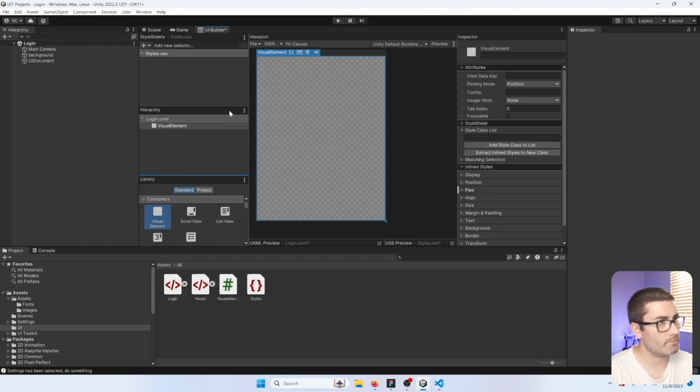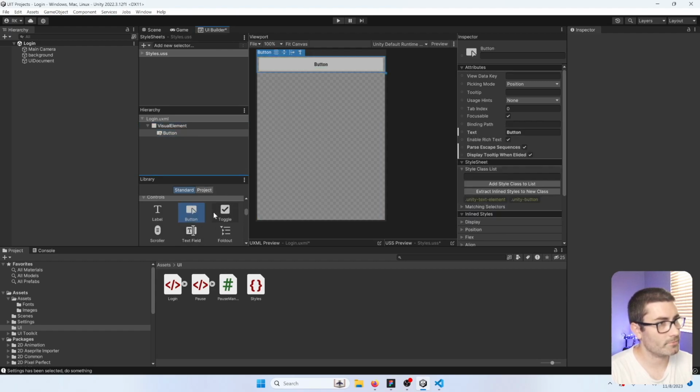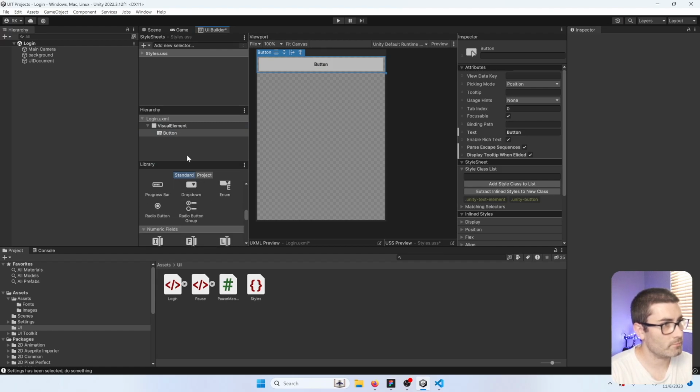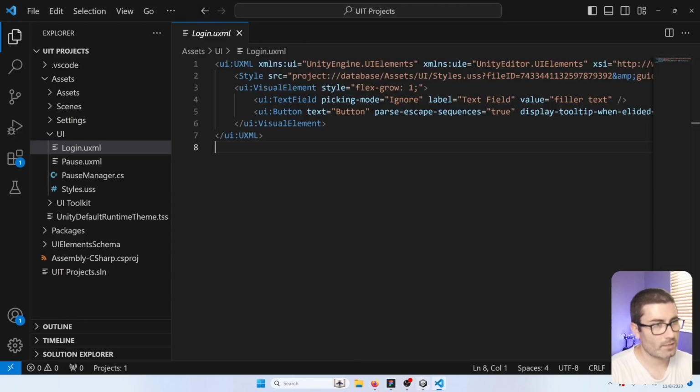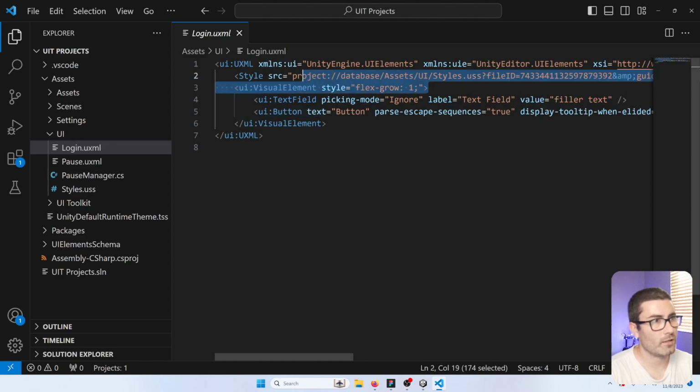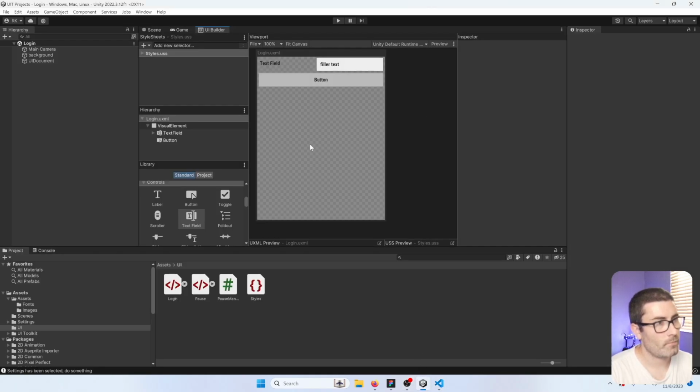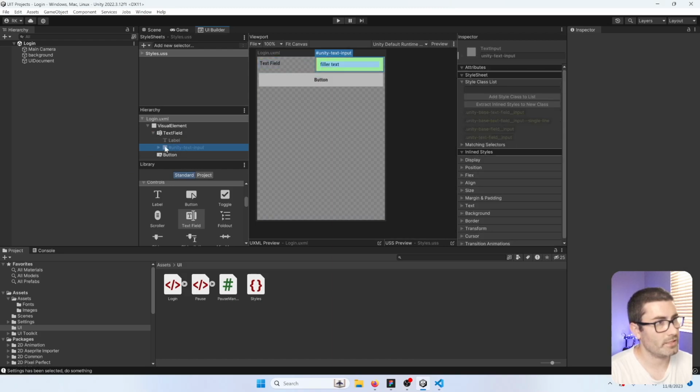So let's just do a visual element. And I actually don't know how the inputs and buttons look, so let's just drag those in too. Where's input? Progress bar, drop down, text field. Okay, let's add one of those. Save it. Let's go back and see how it looks. So we got that text field, we got the button, we got a visual element and the style sheet connected. And if we go back here, the text field is really just made up of a label and then this Unity text input right here. So let's get styling this. Let's go back to our game view.